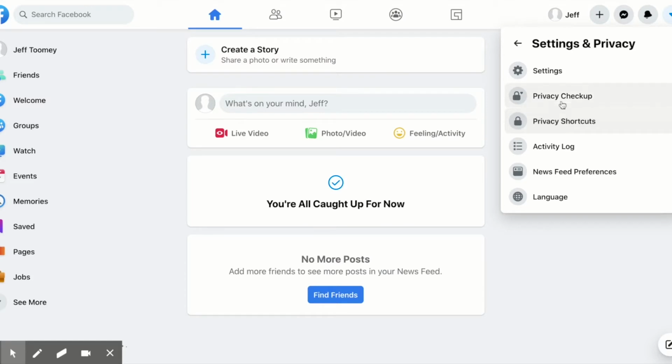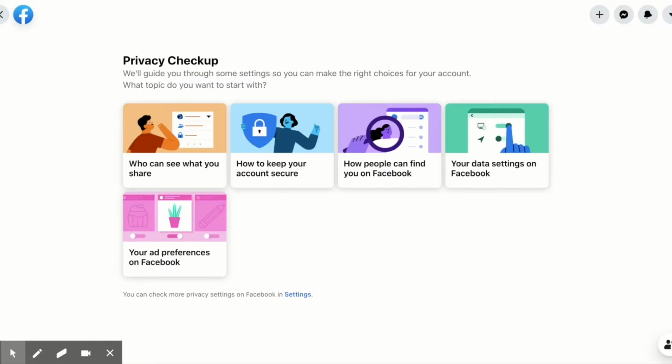In here you can see some of your settings, a privacy checkup, and some other tools. During this webinar, we'll go over the privacy checkup, and we'll show more details in future courses. What's really nice about the privacy checkup that is built into Facebook is that it walks you through some of the steps of how to make your account a little more secure and a little more private.